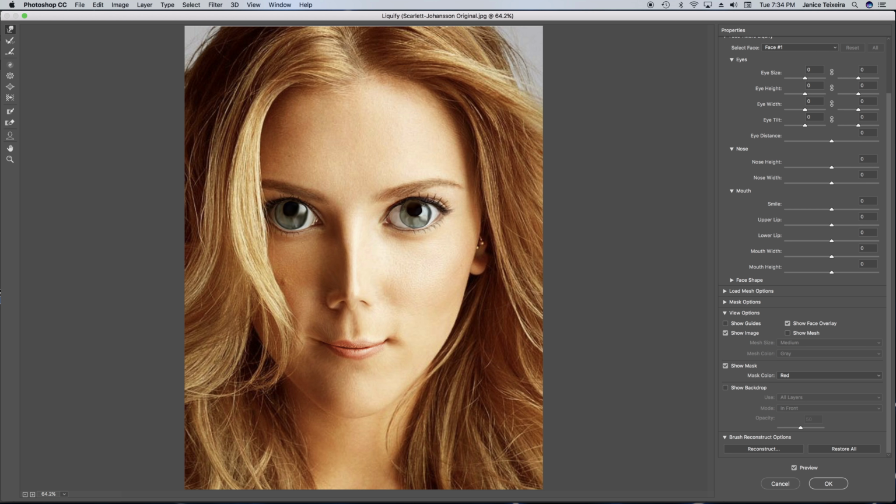Okay, and now I'm going to make this a lot bigger. And remember, we want to give her a rounder face, so we kind of want these cheeks to come out a little bit more. It's a little bit wider on the cheeks. This part's going to be tricky because of the hair. Okay, but we want a narrow chin. Kind of a pointy chin. So we're going to pull this down.